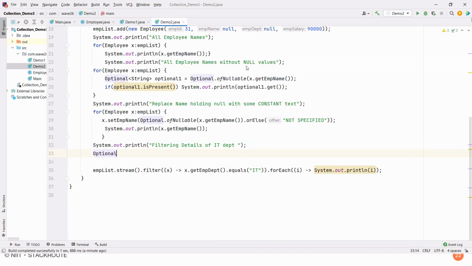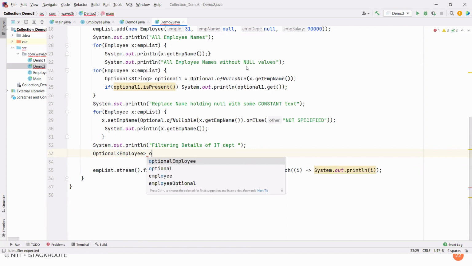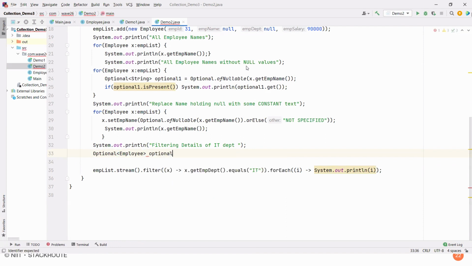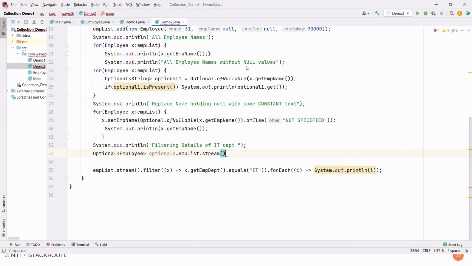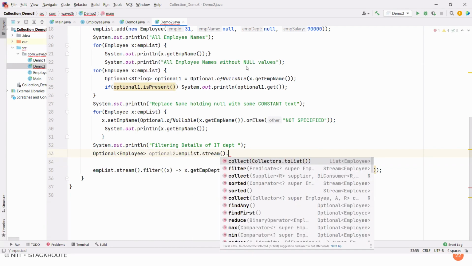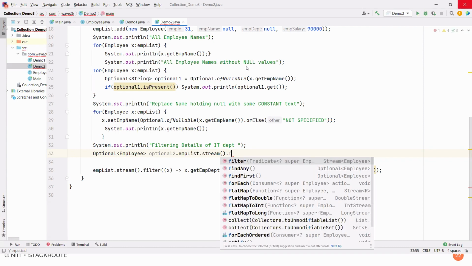Create an object of Optional of the type Employee. Here I'm going to deal with the employee object. So let's say optional2 is equal to, in my employee list, I am going to apply stream, filter.